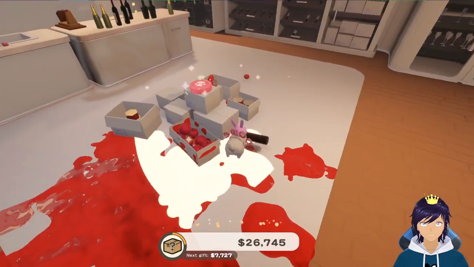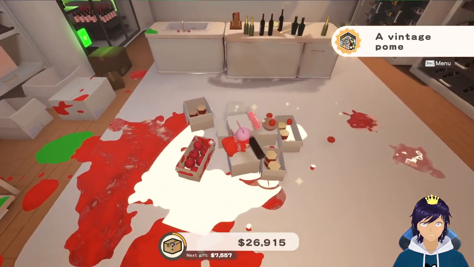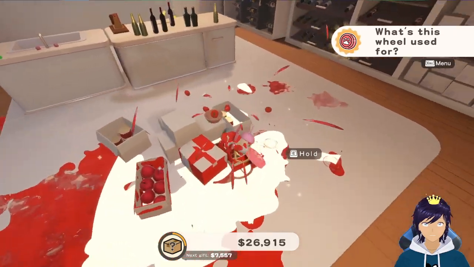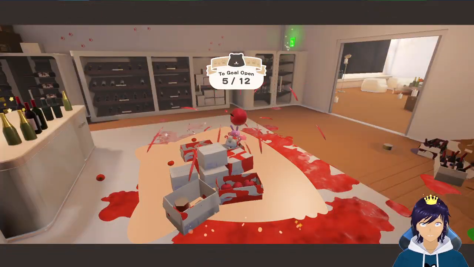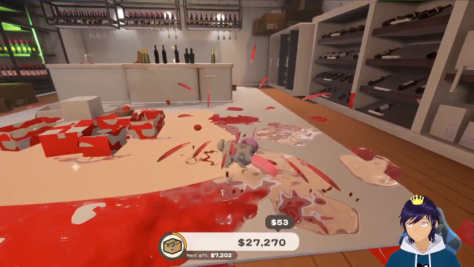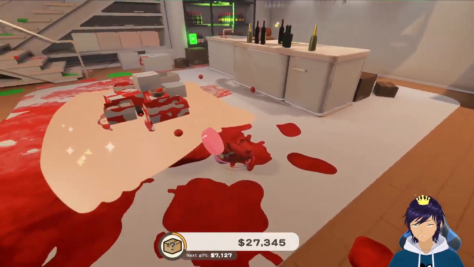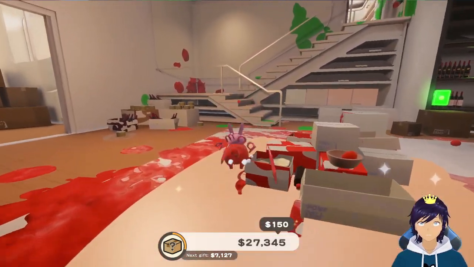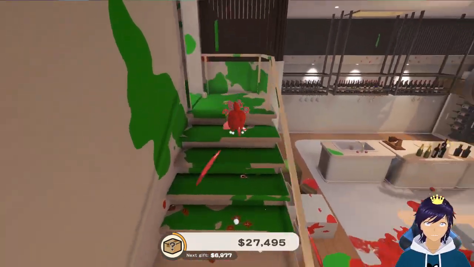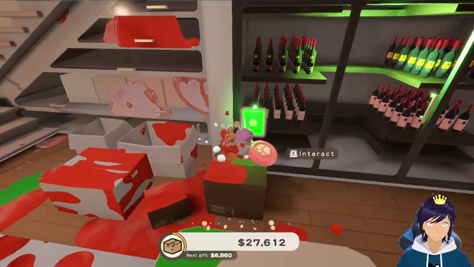Oh. Room. What's this wheel used for? I don't know, what is this wheel used for? Christmas in July, I guess. Yeah, magic in the air! Can you jump from the stairs to the bottom? Probably, I don't think there's fall damage in this game. Whee! Yeah, there's no fall damage. It's not that kind of game.